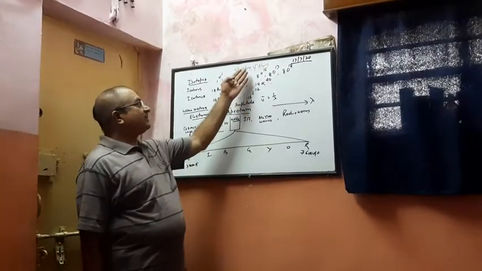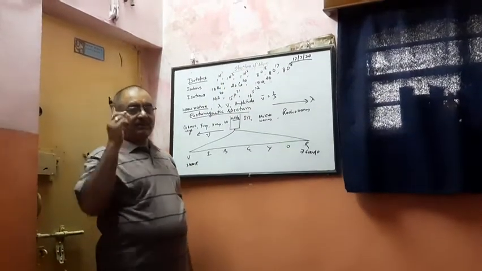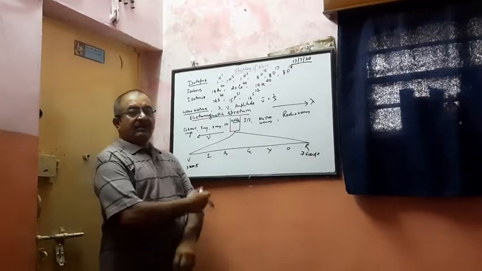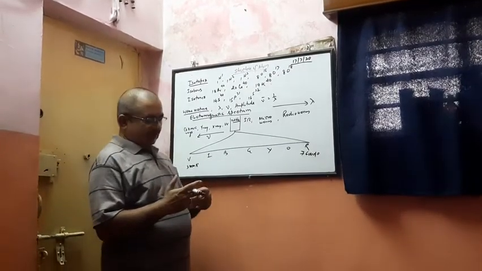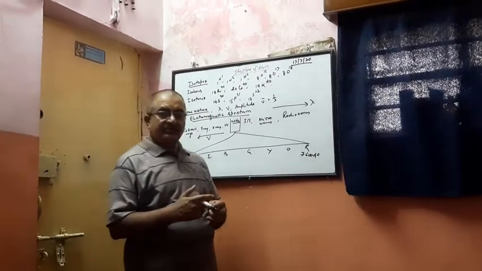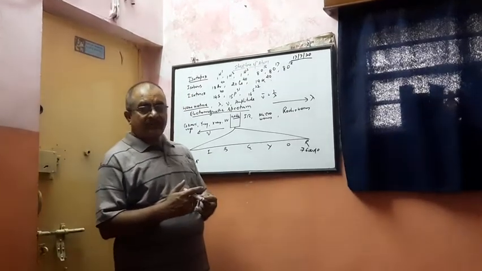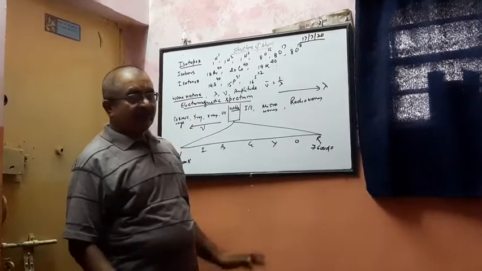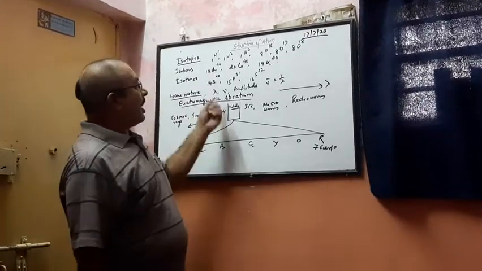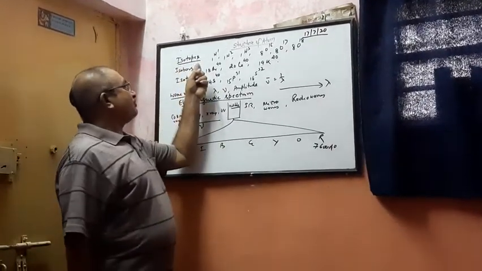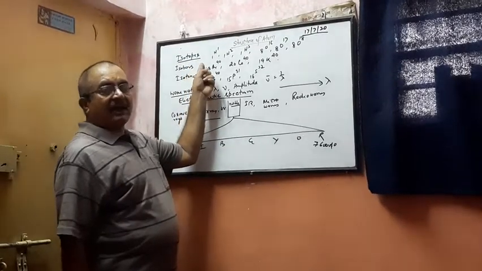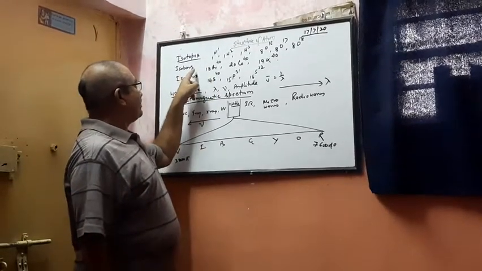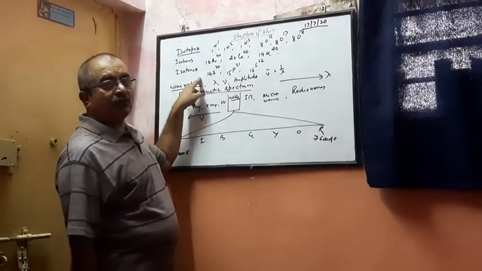We are going to start the structure of atom. In the structure of atom, we have already discussed the discovery of electron, discovery of proton, discovery of neutron, Thomson model of an atom, and Rutherford alpha scattering experiment. All these things I have explained. Apart from this, today we are going to start what are isotopes, what do you mean by isobars, and what do you mean by isotones.